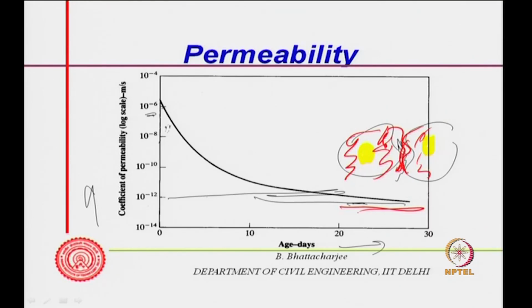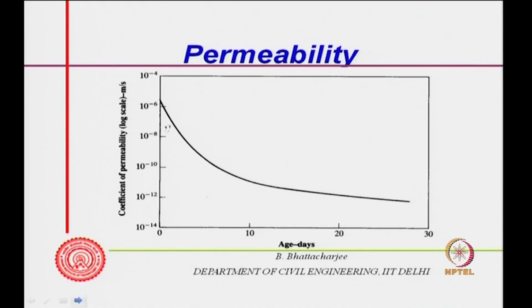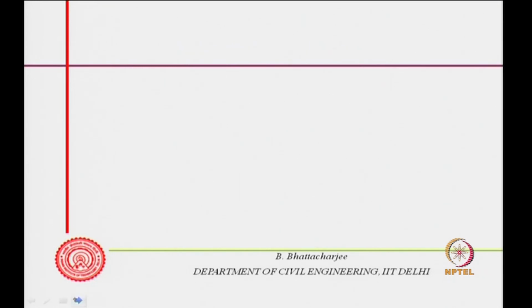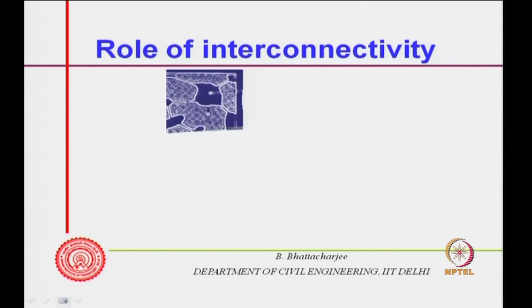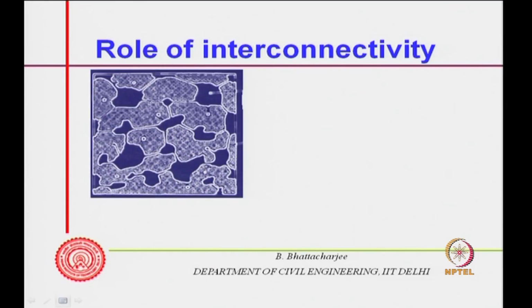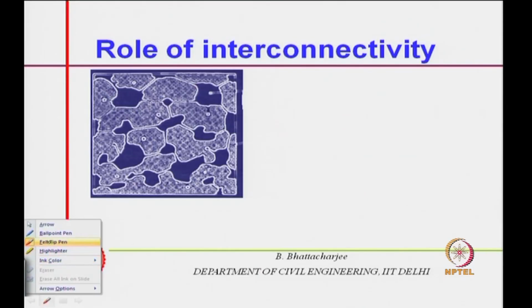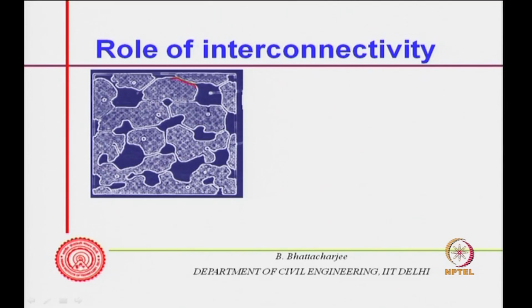Therefore, permeability tends to reduce. So, what we have seen so far is that permeability is a function of porosity, water cement ratio, obviously capillary porosity, and with age it reduces, because of the segmentation. This we can understand from this diagram. For example, consider this one. The pores are all interconnected through these ones. You know, capillary pores are all interconnected.